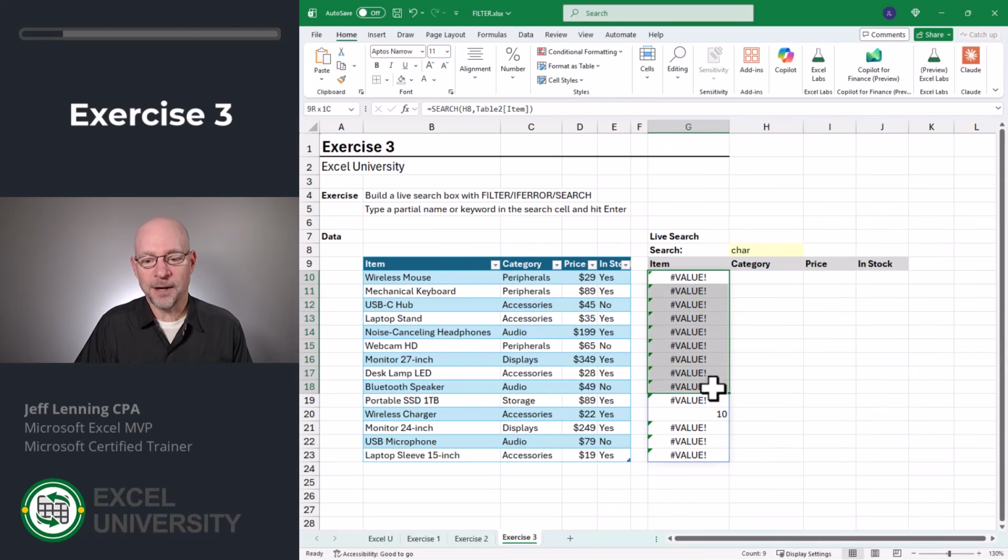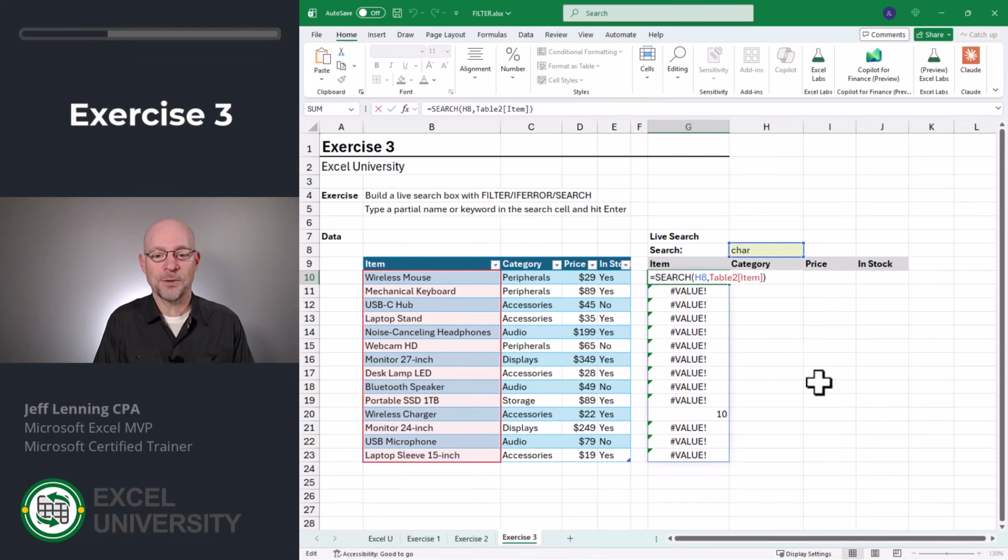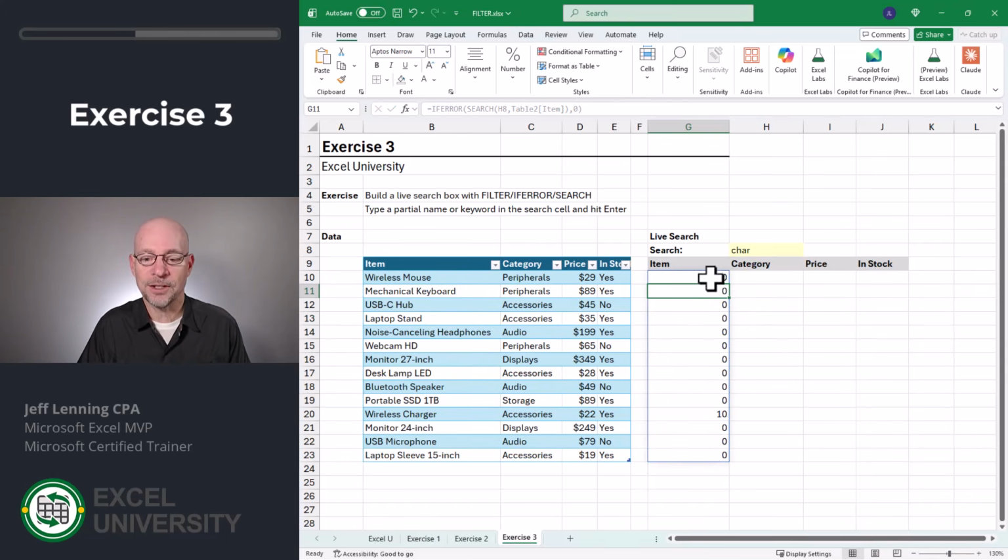We see a bunch of errors, and then we also see a number. So if this function returns a number, it means this text is actually found in that row. If it's returning an error, it means it's not found. And we know our filter function really loves zeros or non-zero numbers. So what we need to do is replace these value errors with a 0. To do that, we'll just wrap the IFERROR function around the search function, and we'll say do your best to do the search. If you return a value, cool, return it. If not, let's return 0. Close function and enter. And now we get a nice list of zeros for false and non-zero numbers for true.